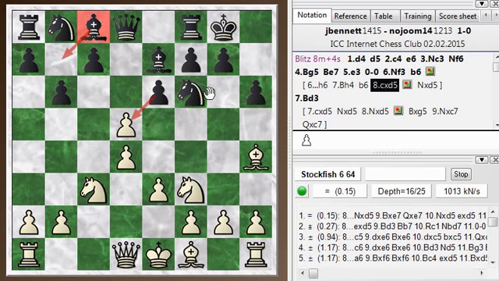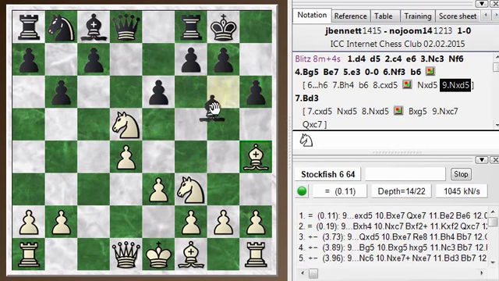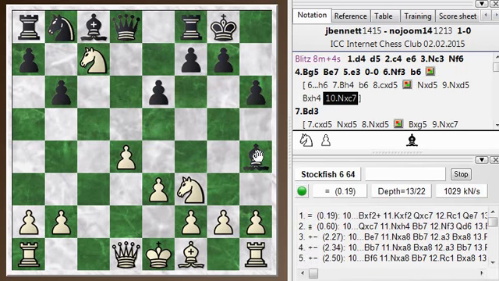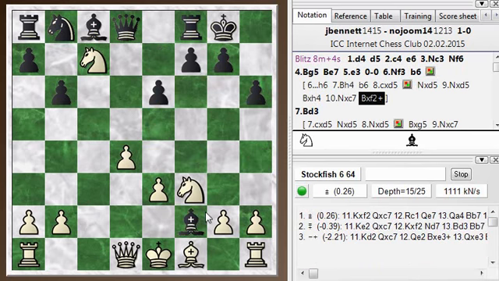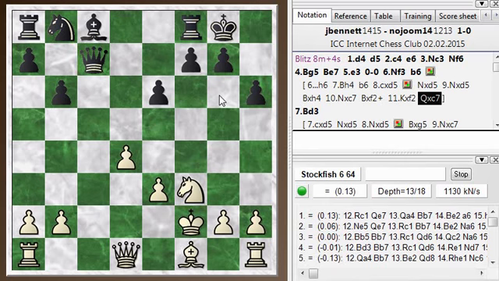He takes back with the knight. If I take with the knight here, he can take the bishop. And the difference is after knight takes c7, he gets bishop takes f2 check. So that's the key point, that this goes with check. I have to take back, and then he takes back. And this is a game.